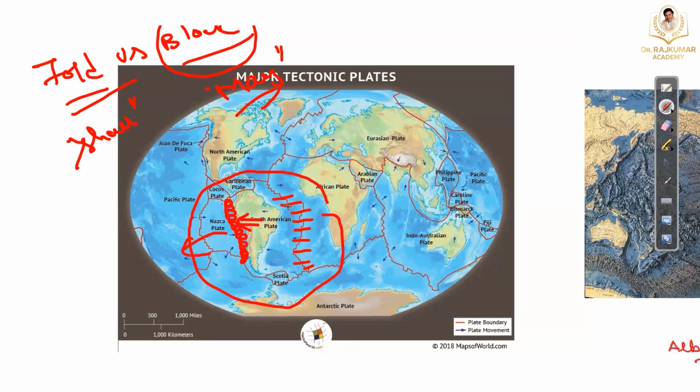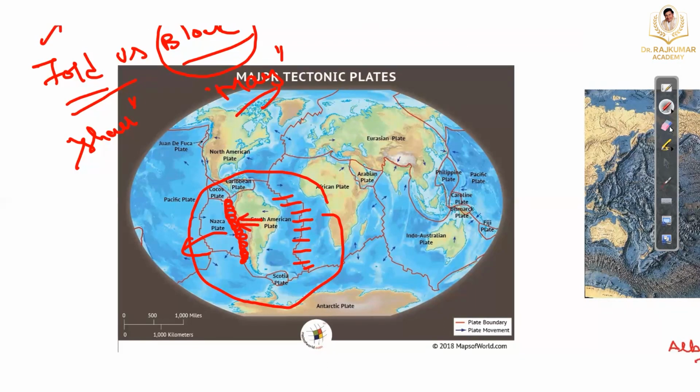Right? It means I'm just telling you. Now what I'm trying to say, net convergence versus net divergence, you take it, I understand they are equal. If that is the case, logic says if I have, say for example, a few sets of fold mountains, I should have an equal number of block mountains. But again, why are block mountains not common?